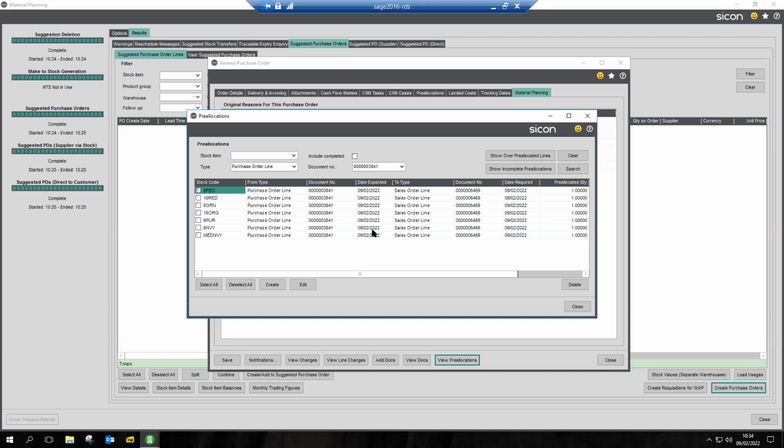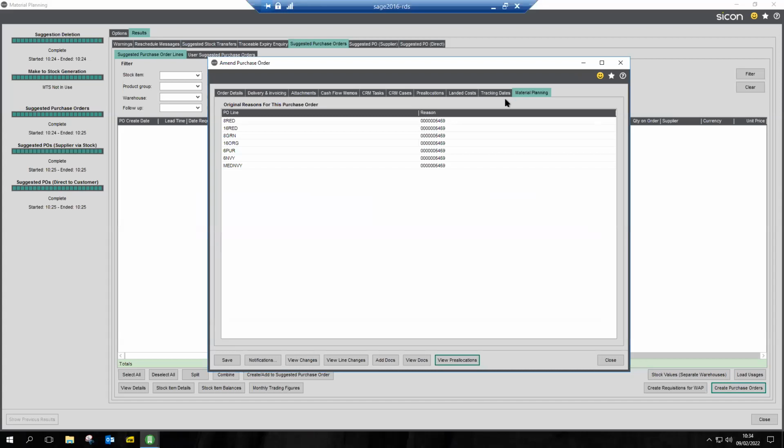It would most likely be a supervisor or a manager that would have that decision-making process to unallocate from one and reallocate to another. So you have the flexibility of it, but if you don't have the option to see it and you can't change it, then your pre-allocation is safe. So again, I can create new, I can go in and edit this particular one. All I really wanted to show you was the pre-allocation and the connection between the two.